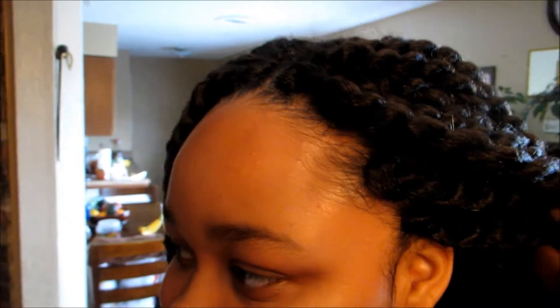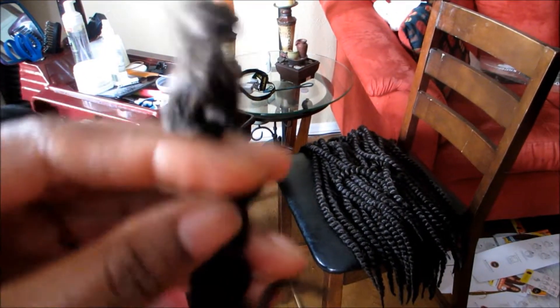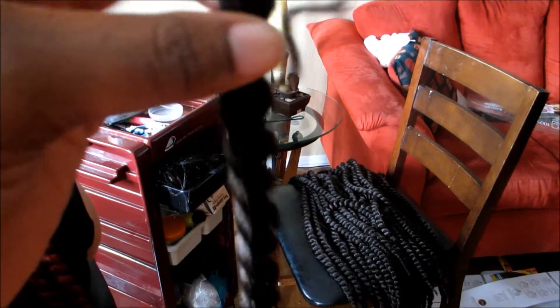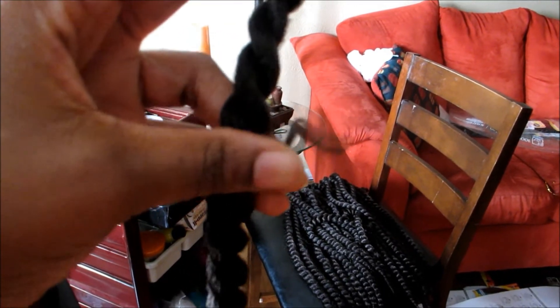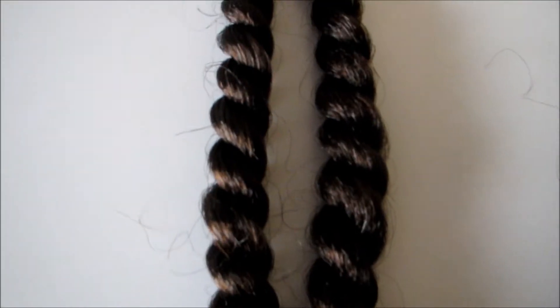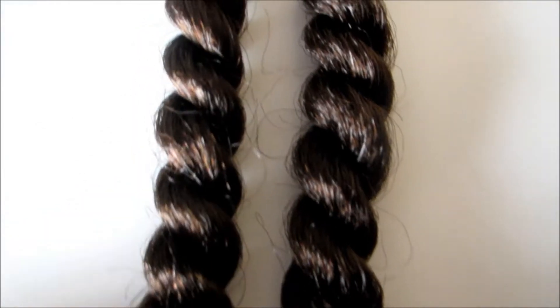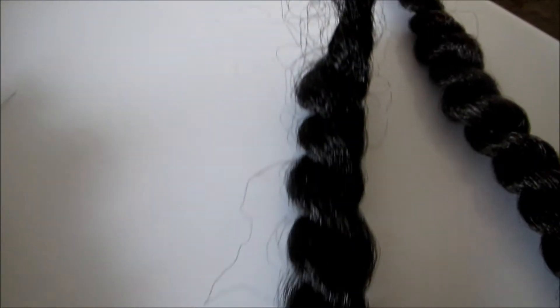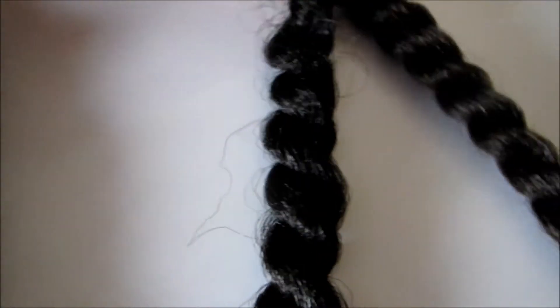But of course there are also cons to this hair. So the first one is that some of them came out looking like this — that little piece hanging off of there, kind of like it's been cut or something like that. That's how it came out the pack. Not all of them were like that, but some of them were. So that was one con. And then if you guys go ahead and just look at the strands, you see how all the frizziness is in the strands. It was a whole lot of that going on, especially in the number 4. The burgundy, not so much, but the number 4 had lots of frizz on it.